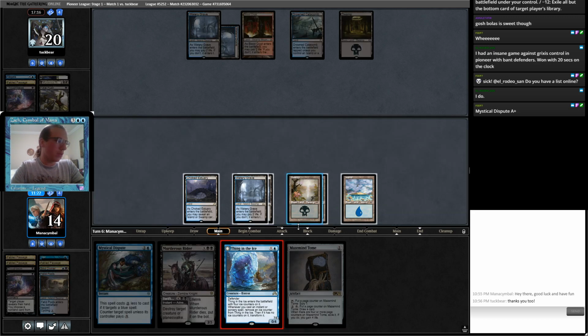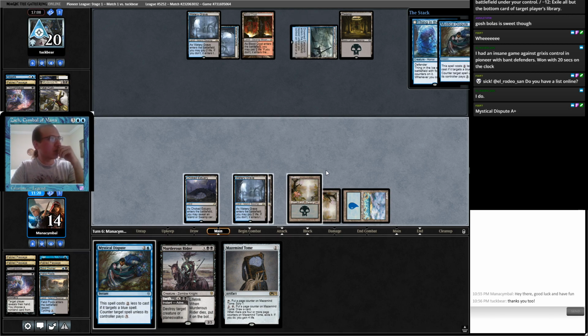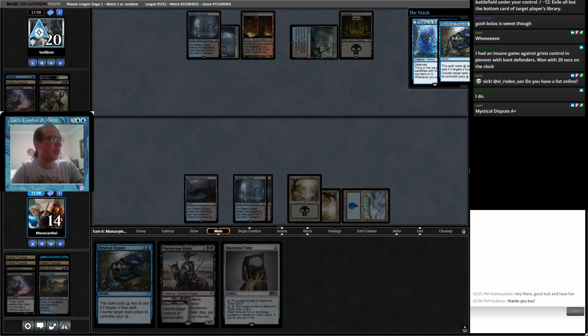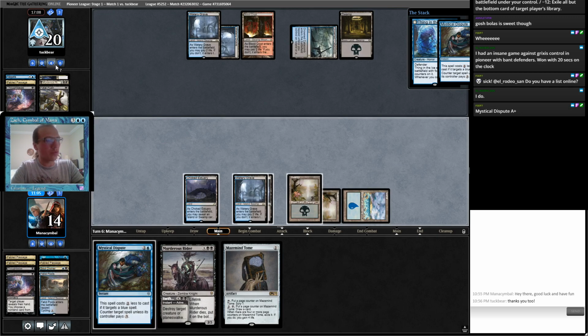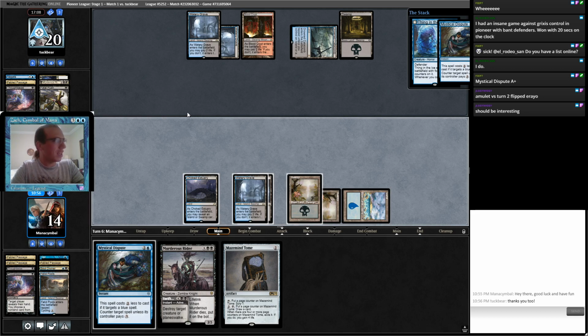So, play Thing. And then I have enough to go Dispute, pay for your Dispute if they have another land with the Bolas. Okay. Are we going to gamble that they don't draw their next land? Just pay for this, and then they'll Mystical Dispute again, and then if they don't draw their next land, we're good. Amulet versus turn 2 flipped Urza. Should be interesting. Yeah, it should be. I think they can win, but it's going to be really hard.